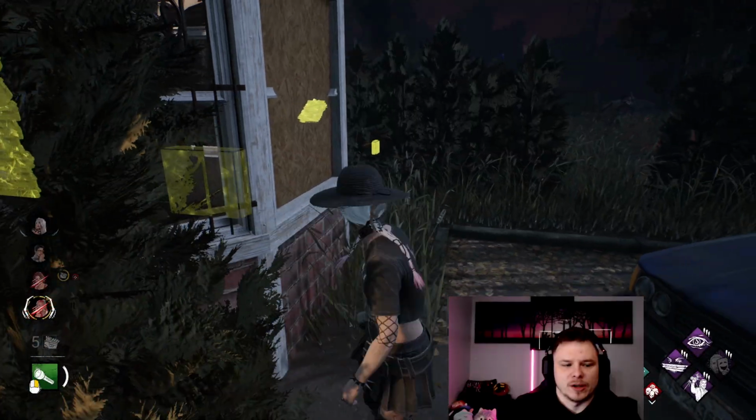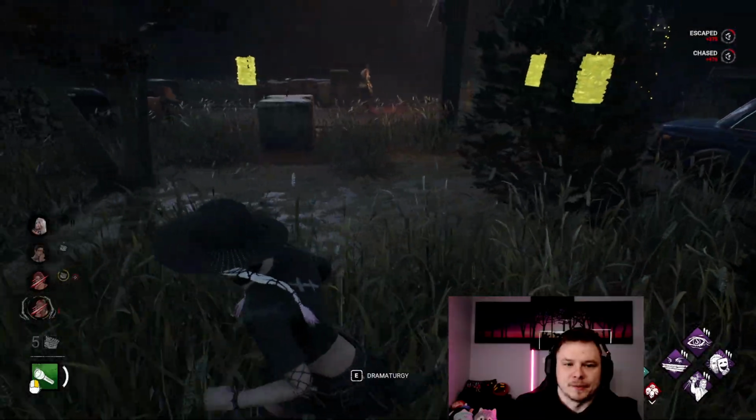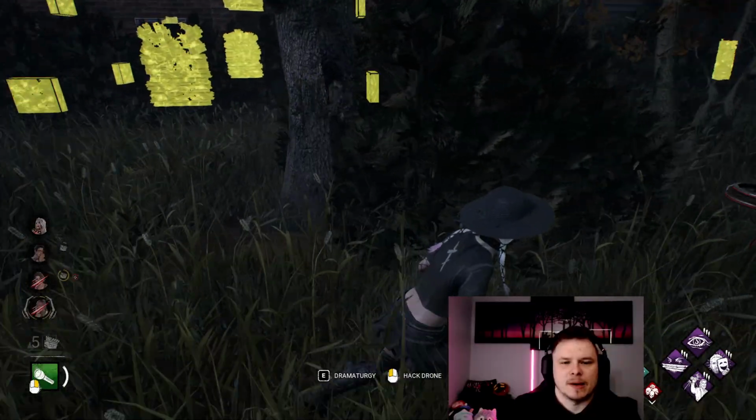I have a really cute window here. Yeah, I'm gonna just wait, I don't need much of a lead on this. And the reason I don't need much of a lead is I can see all these pallets around. We're going to quickly crouch that way we don't get hit with it.